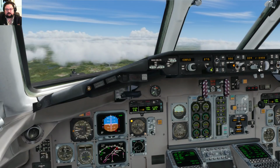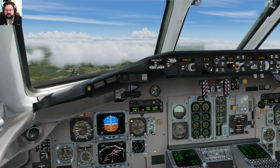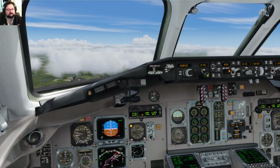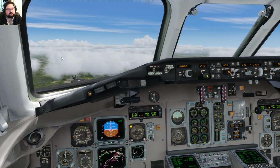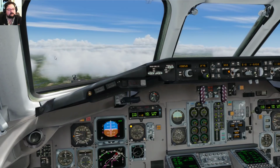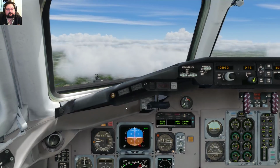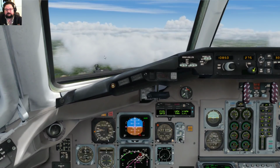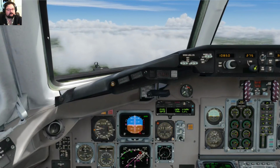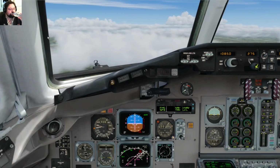Atlanta approach, Spirit Wing 676, descending through 21.3 with information Echo. Spirit Wing 676, Atlanta approach, runway 27 left, descend and maintain 10,000. 10,000, 27 left, sir, Spirit Wing 676. Delta 2814, turn right heading 030. Maintain 7,000. On receipt of your clearance, please squawk your code and include call sign.